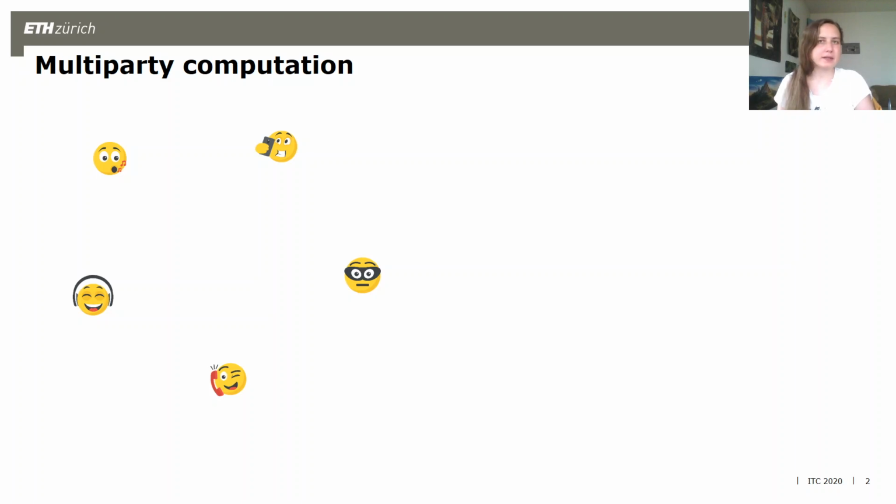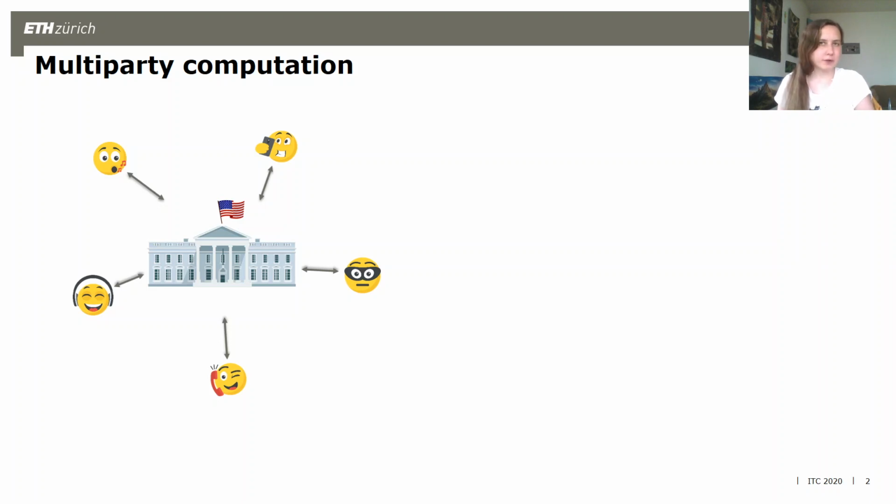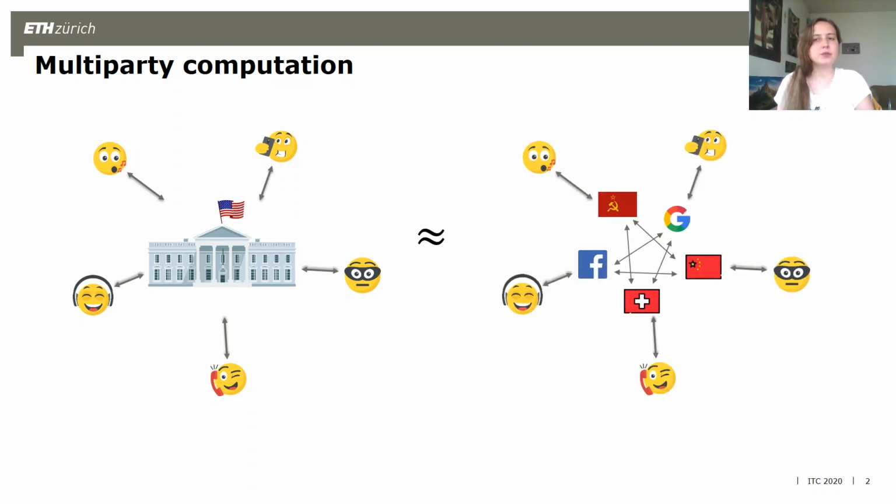So this means that in the ideal world, they would have this ideal trusted third party who just collects the input, computes the function, and distributes outputs. But in reality, of course, we can't trust parties. So what the users do instead is to distribute trust among many parties, which will run some sort of distributed protocol. And the protocol guarantees that as long as not many of the parties are corrupted, this is just as good as this ideal trusted third party.